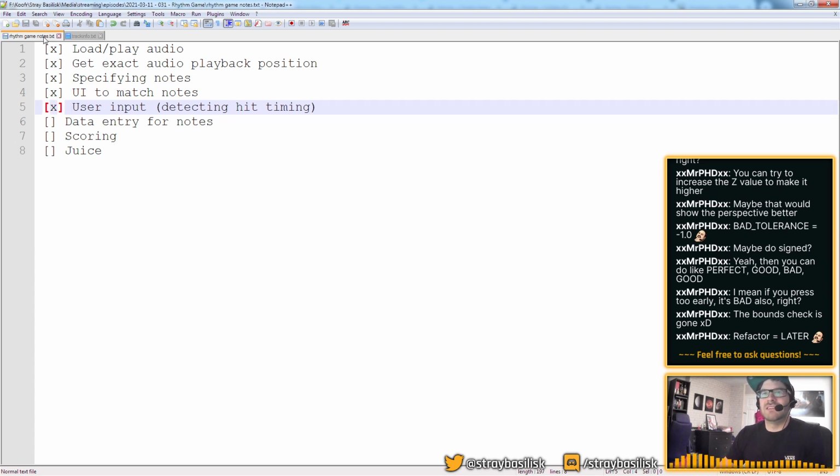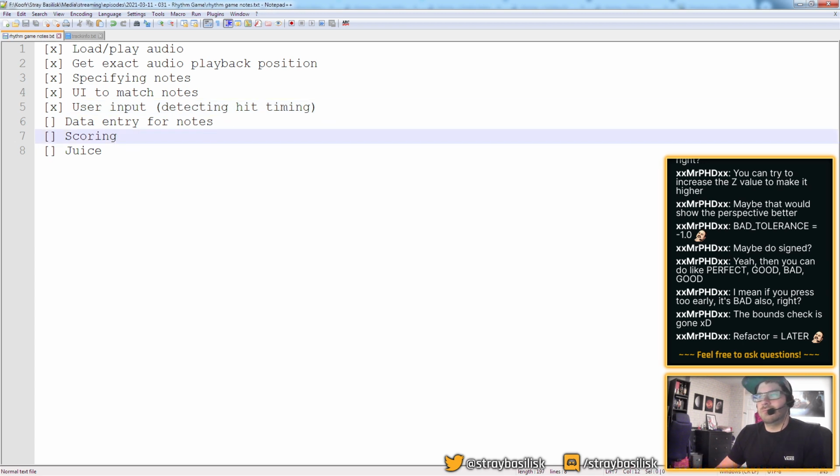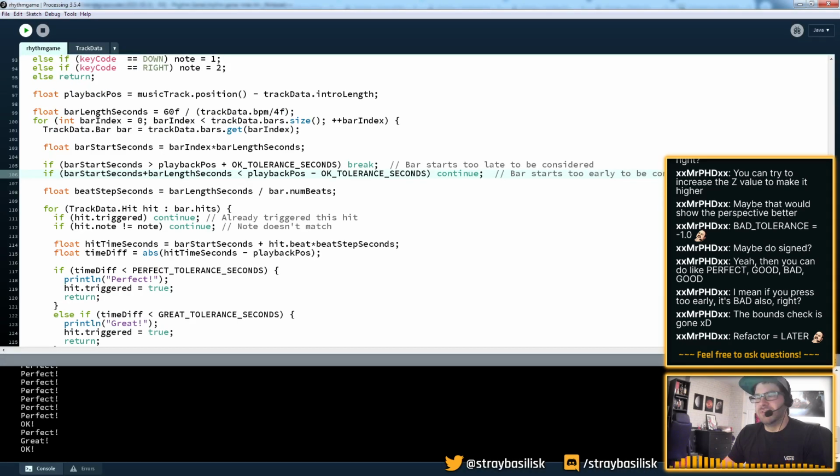User input is done. Let's think about how we would at least go through the beginning section of this.